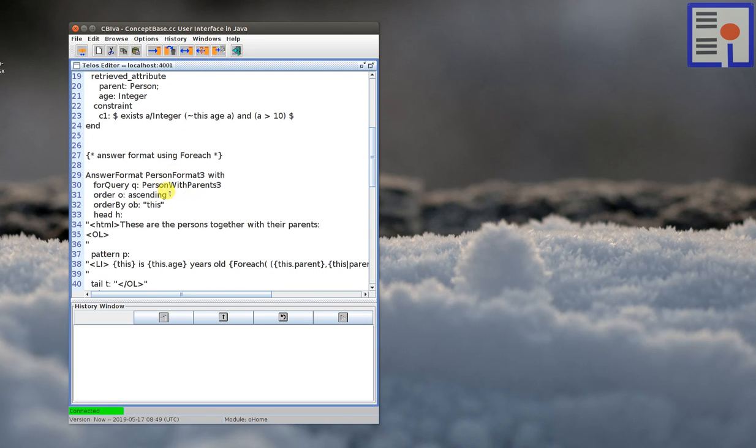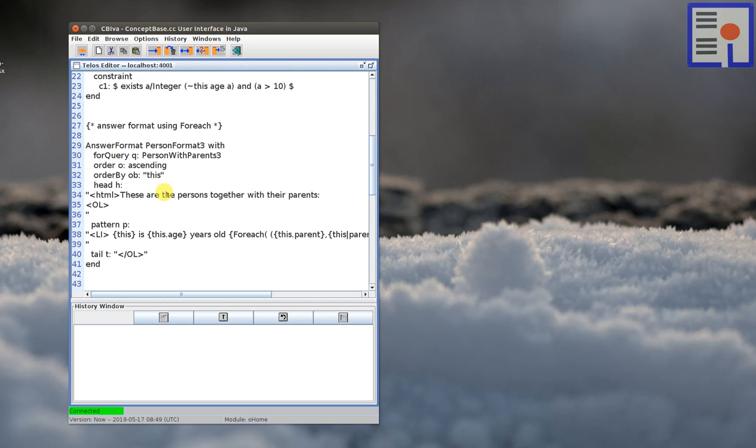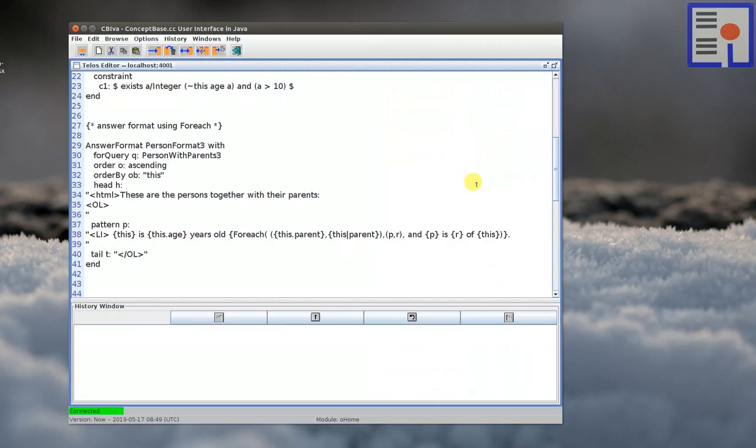That's the answer format. So here the answer is in an XML-like representation, or HTML-like representation.